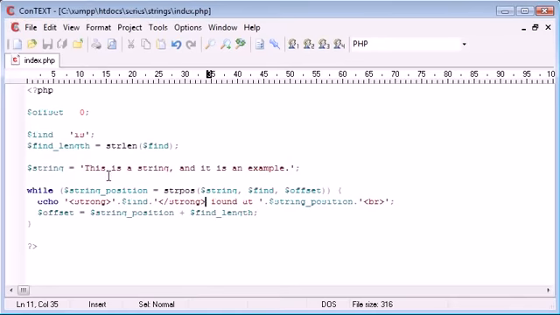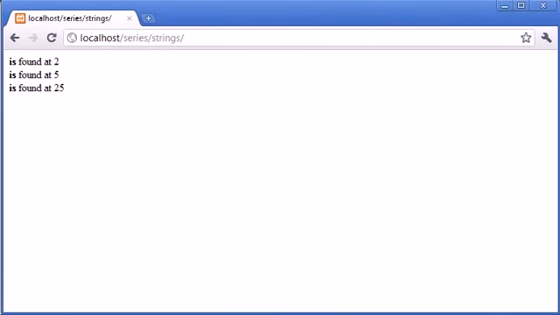Let's just double check that. So we've got 1, 2, and then we've found it. Then what we've done is here from the offset we've skipped 2. So we've started from this position here, and the offset has been read in here. So the offset is now being read at 1, 2. So it's found at 2. So the offset's now starting at position 4. And now we go one more and we find it at position 5, which is here.